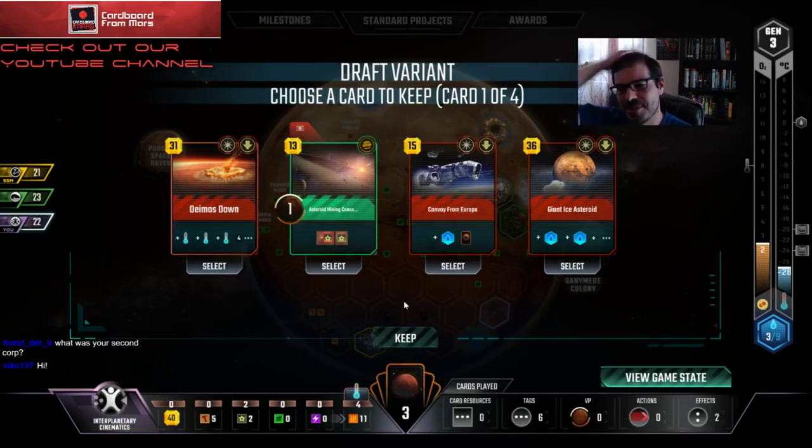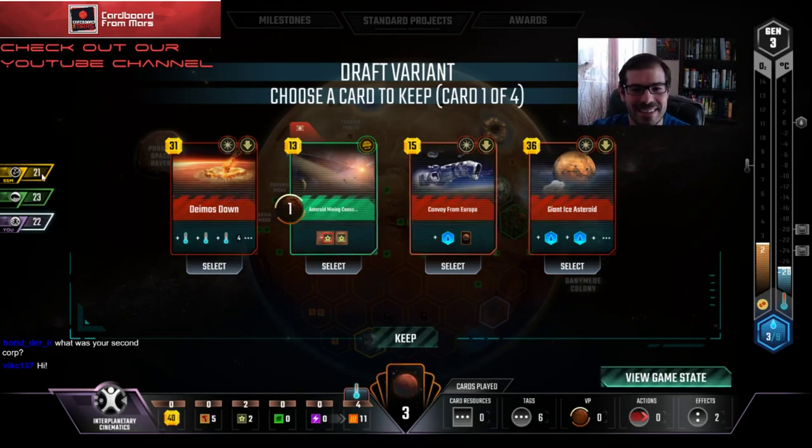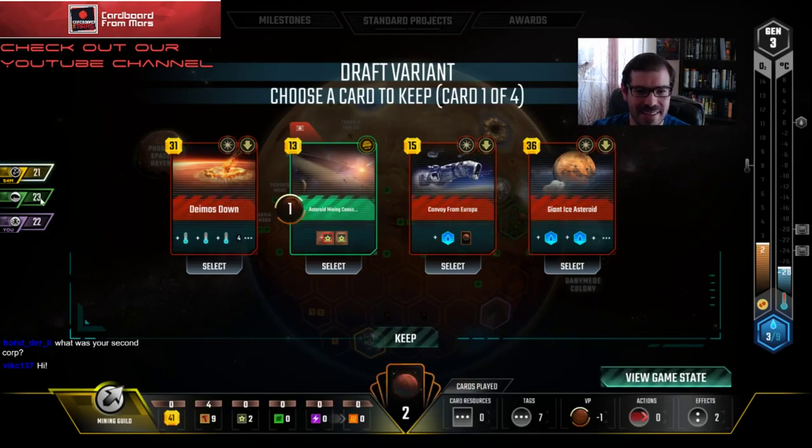Oh my gosh, Deimos Down and Giant Ice Asteroid and Asteroid Mining Consortium all in the same pack. That's ridiculous. Well, the good news is that whatever I get back is going to be amazing. The Ecoline player is not playing another plant for the next 2 turns.